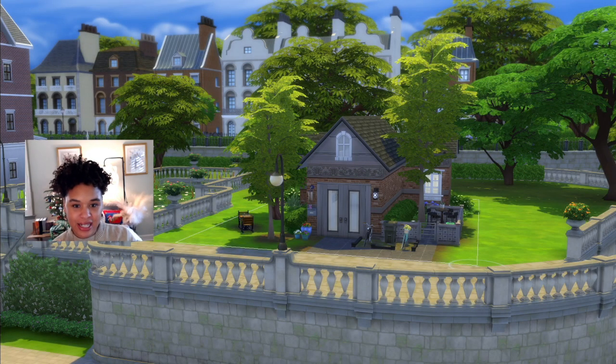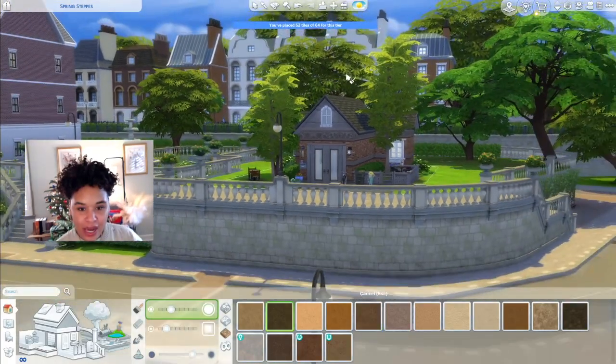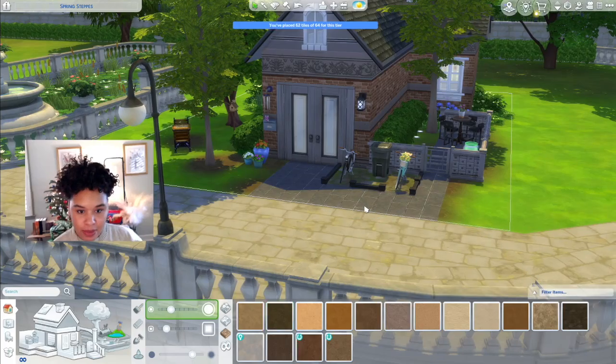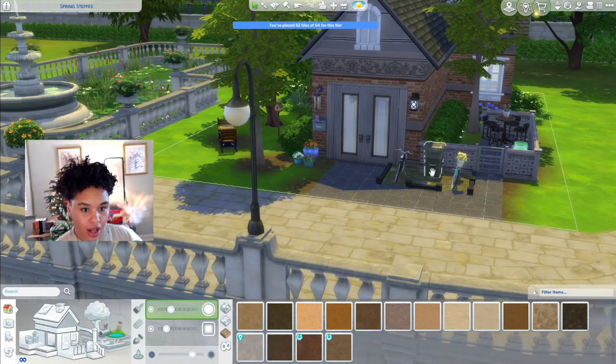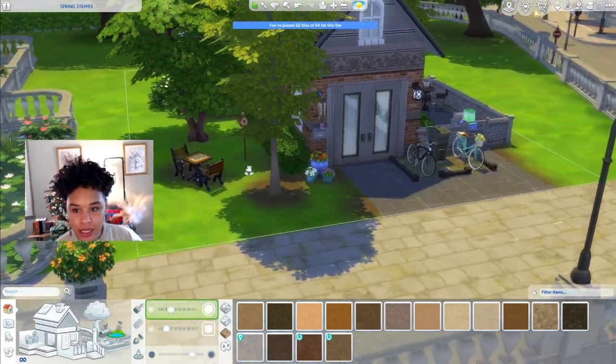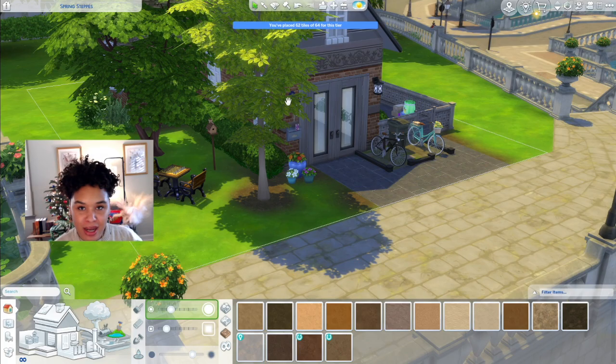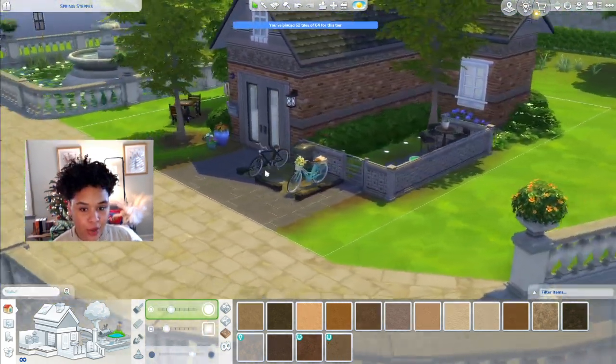So this is what I did for the outside of our T-shaped tiny home. I did add a few things. They have some space right here to park their bikes along with their trash can, a little place to listen to the wind chimes, watch the birds, but also play some chess. And then we go over on this side.